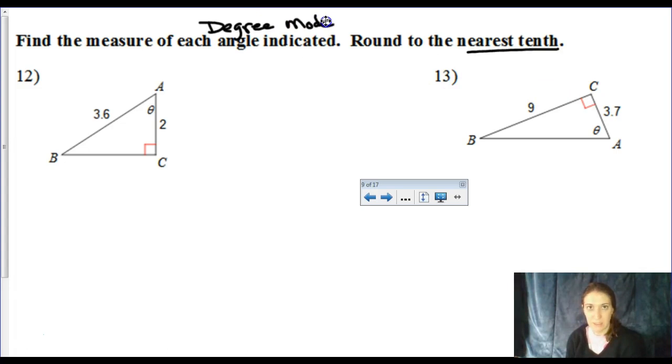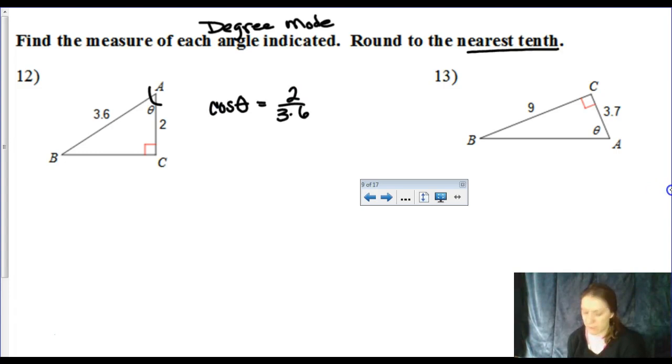I know a lot of you tried to skip these steps in Geo and Algebra 2 because you're like, oh, these are easy, I'll just type it in my calculator because I know it's going to be cosine. Even in PreCalc, I hesitate to jump the gun like that. So this is our angle of reference, the angle theta. According to this angle, I have the adjacent and the hypotenuse, which is the cosine function. So we set up: cosine of theta is adjacent over hypotenuse.